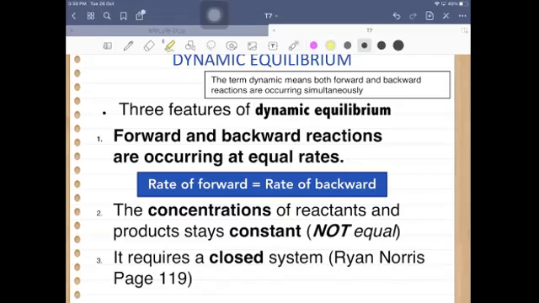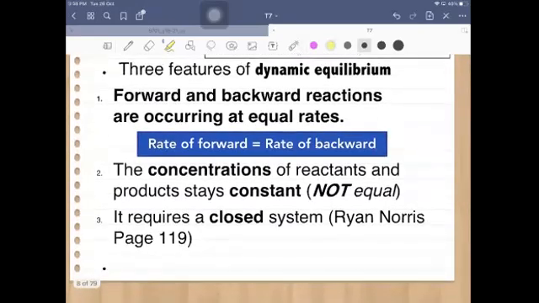And lastly, it requires a closed system. That means your container, especially for gas reactions involving gas molecules, you want your container to be closed so that your gas cannot escape. Okay, especially gaseous reactants and products. So, but we try to be safe. Even if we're using liquid, we do not want it to be exposed to the air. We want to make sure that even in liquid form, they occur in a closed system, because some liquids may be volatile. They convert into gas readily.